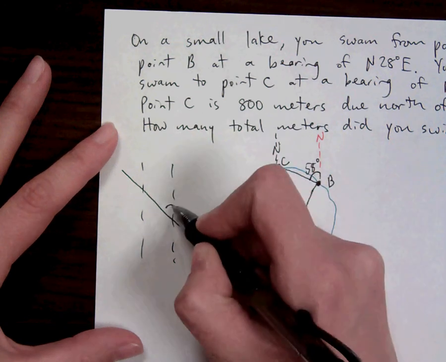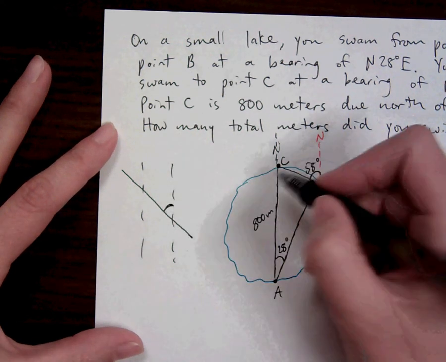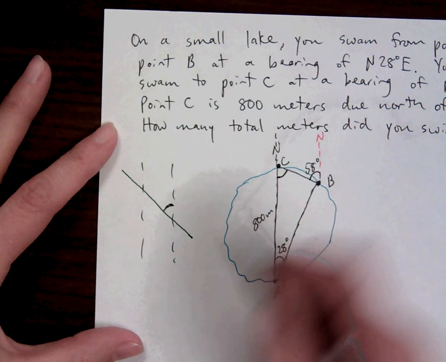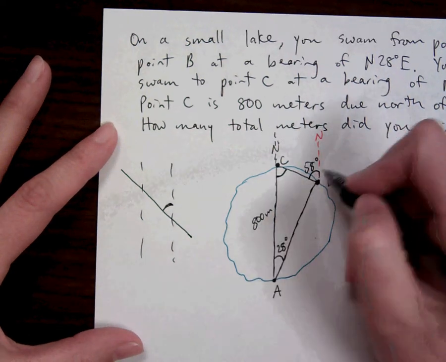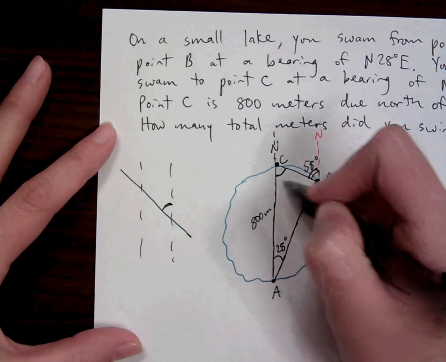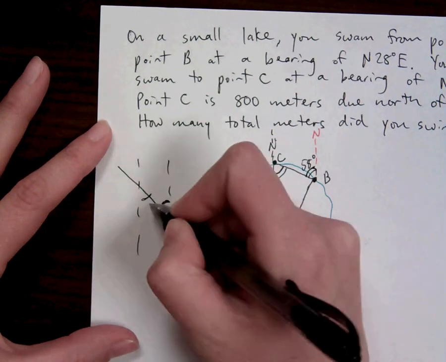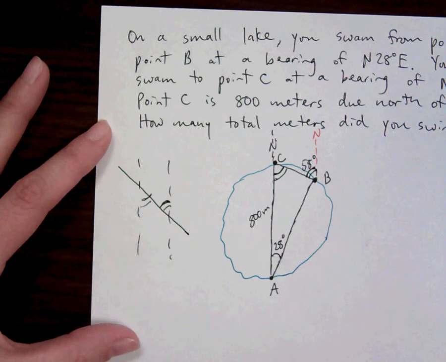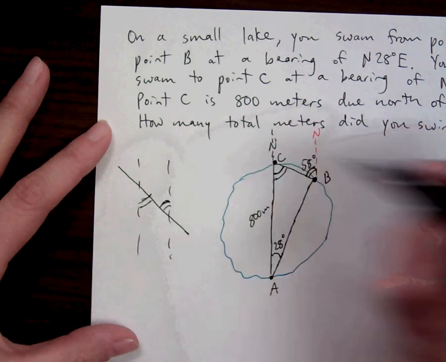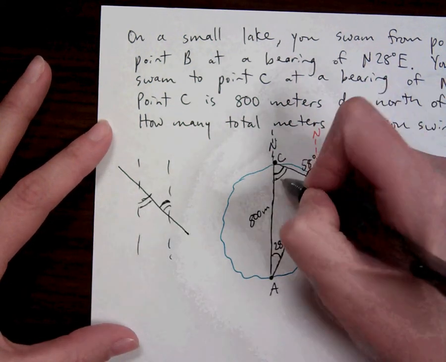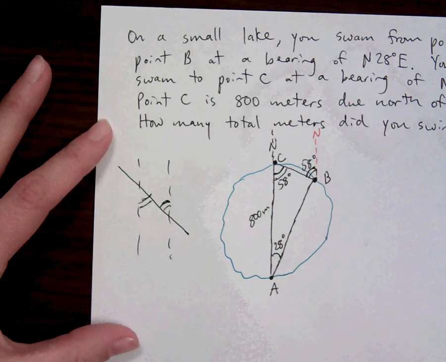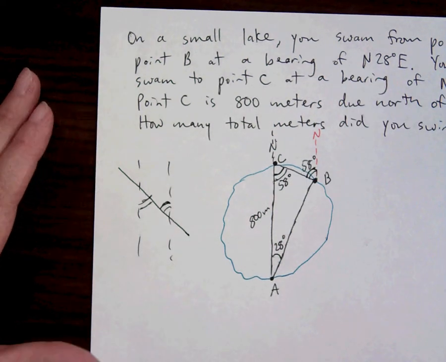The 58 degrees is like this one right here. And then this angle right here is inside of my triangle, and one of the ones I want to know. Well, I can mark them, and maybe I'll use two lines since there's one line down here. Those should be congruent. If you think about it, they are alternate interior angles to each other. So this one's got to be 58 degrees as well. Like I said, I know my picture's not perfect. It looks a little more than 58 degrees, but it's not bad either.